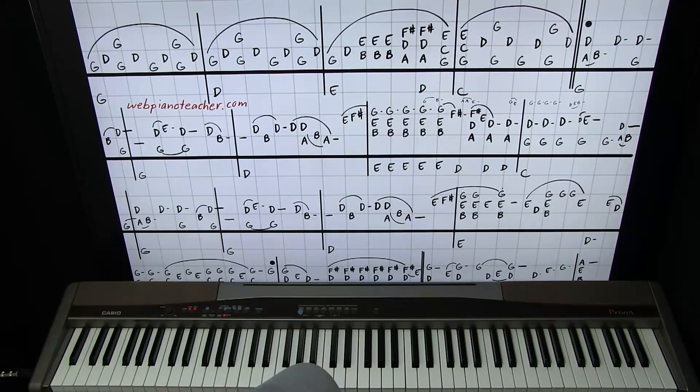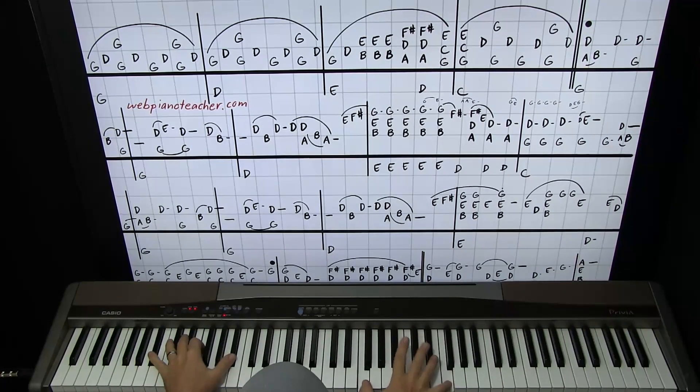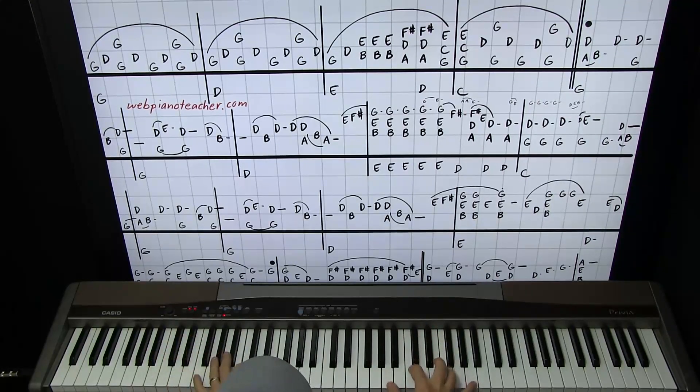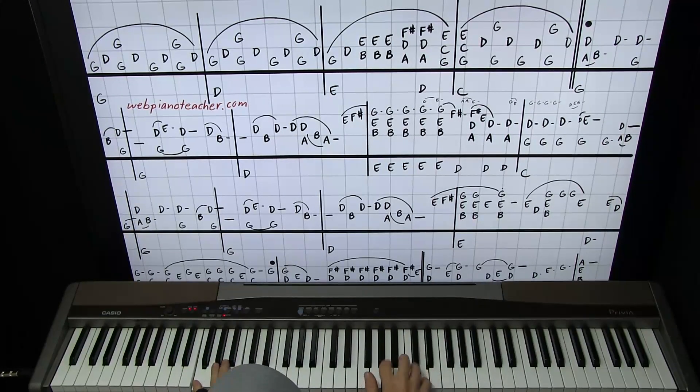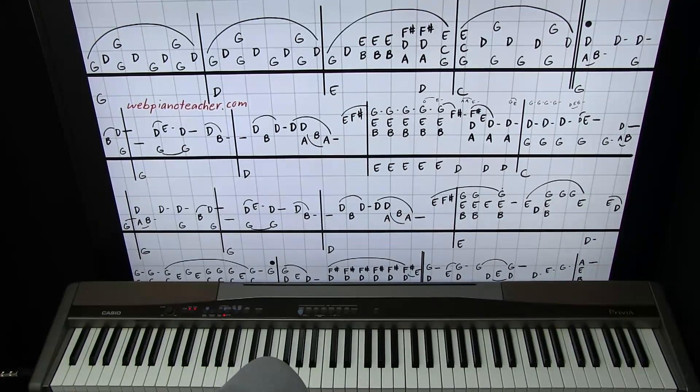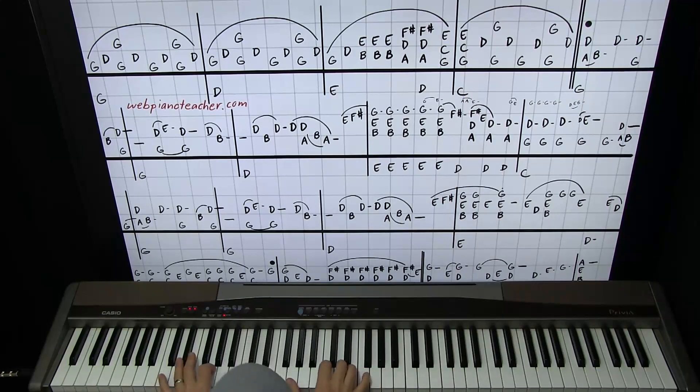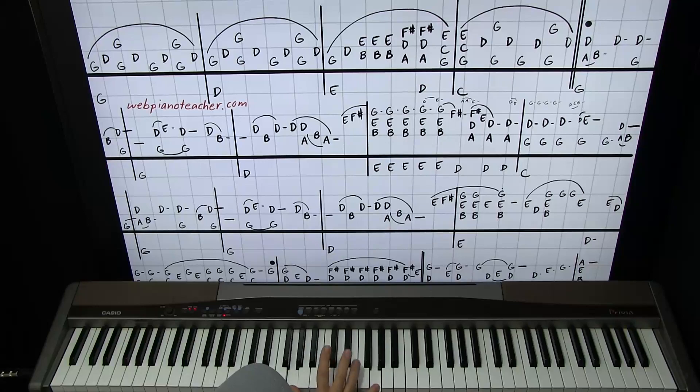So we're starting off in the key of G and then we end up in the key of B flat for the, you know, all that. So it's kind of a neat chord, the way that the keys go. It's not traditional, you know, being in G and all of a sudden being in B flat, it's pretty cool. But that last C chord here, G C E, I'll use one two four and a single D G octave.